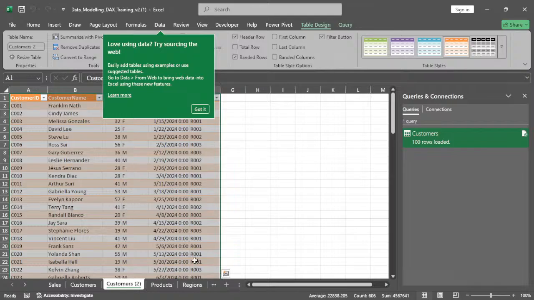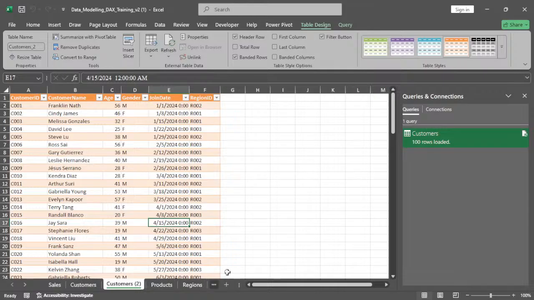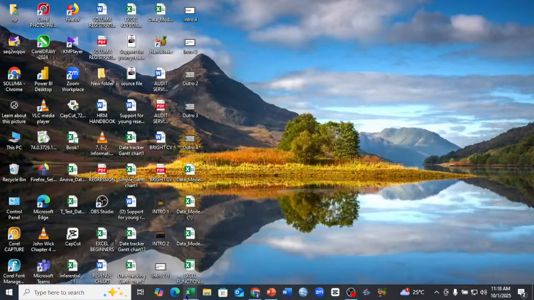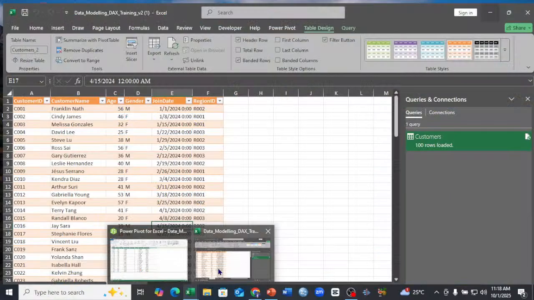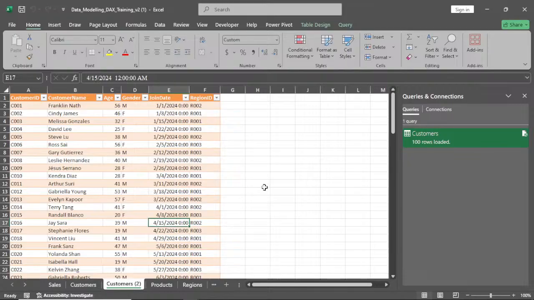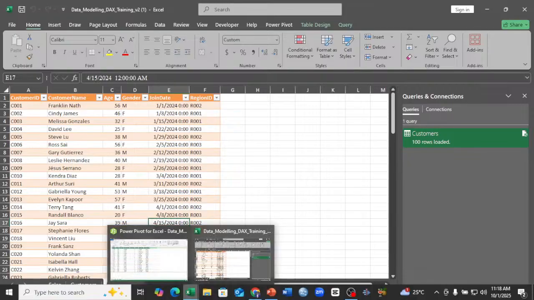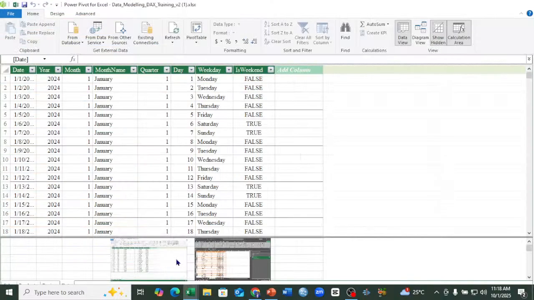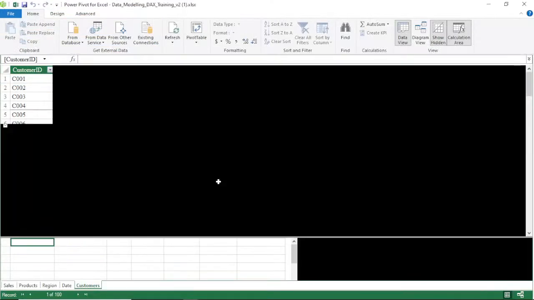Now this is being loaded to our data model.